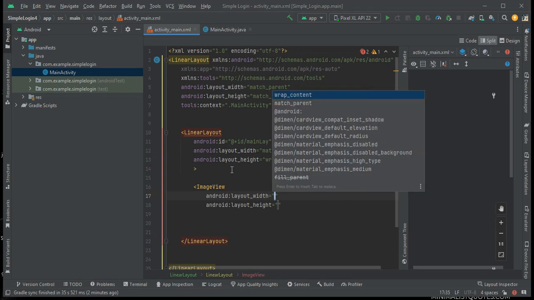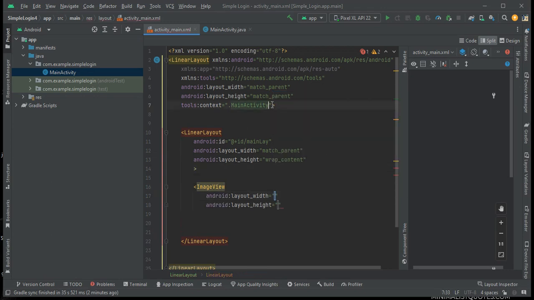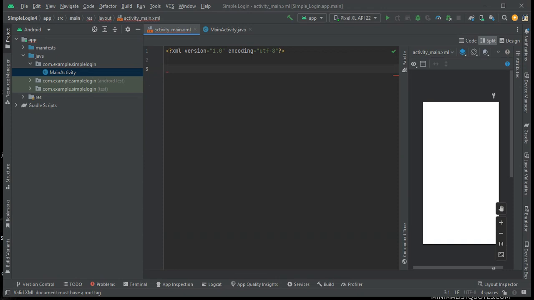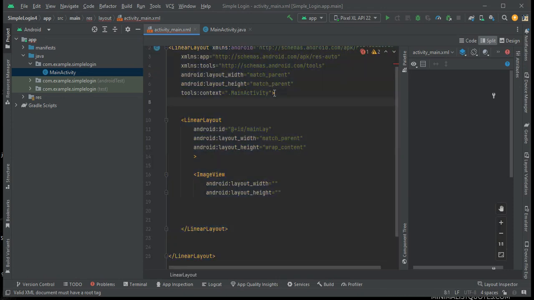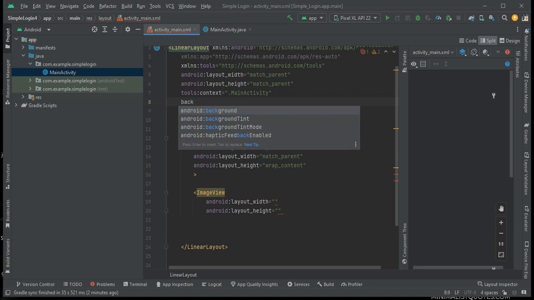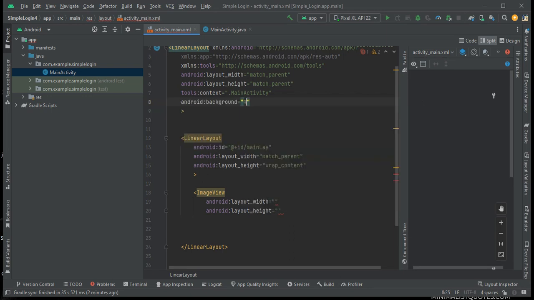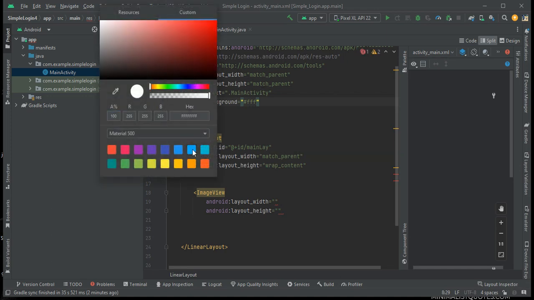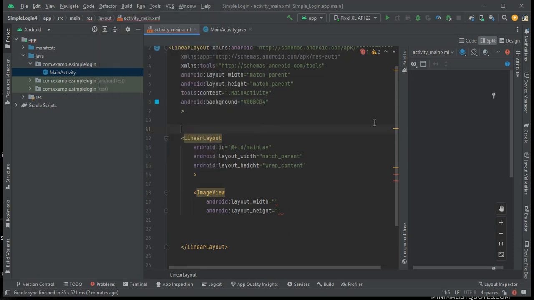Before that, we can set a background on our mother layout. FFF is the color code of white, but we can select any color we want. I'm choosing light blue as it looks good on the background.